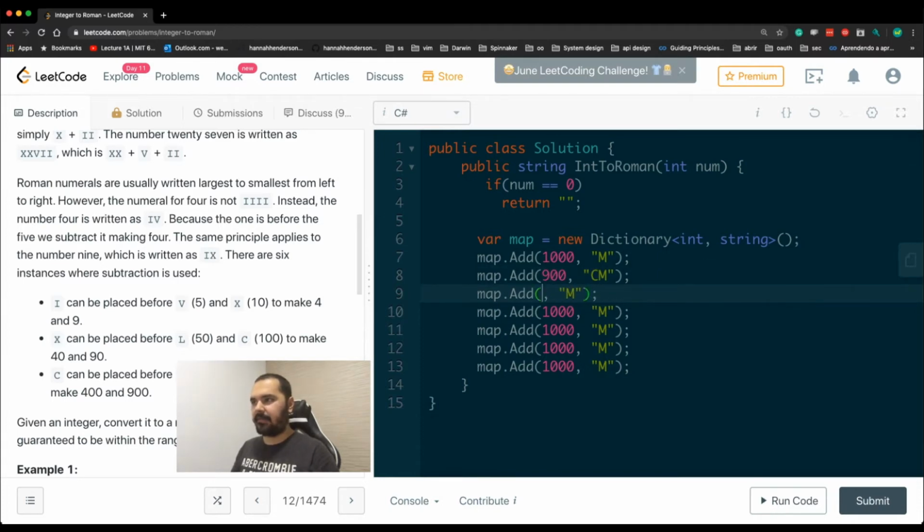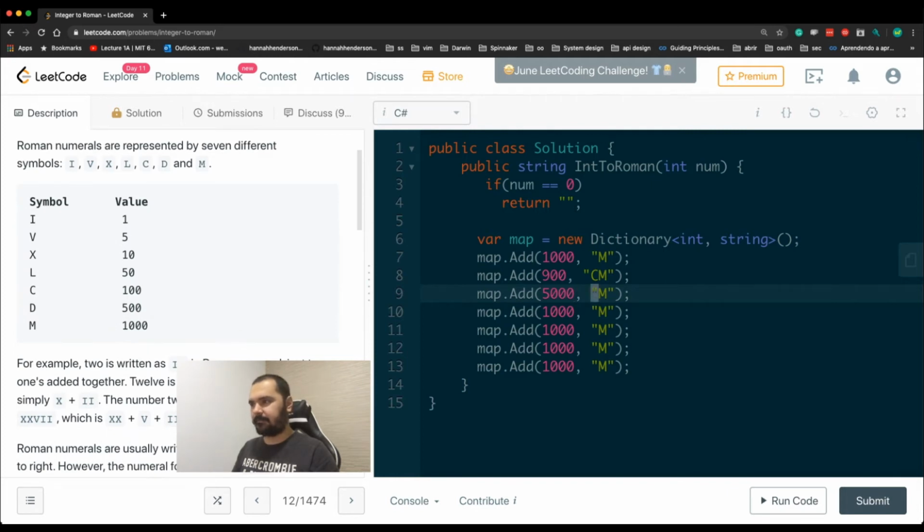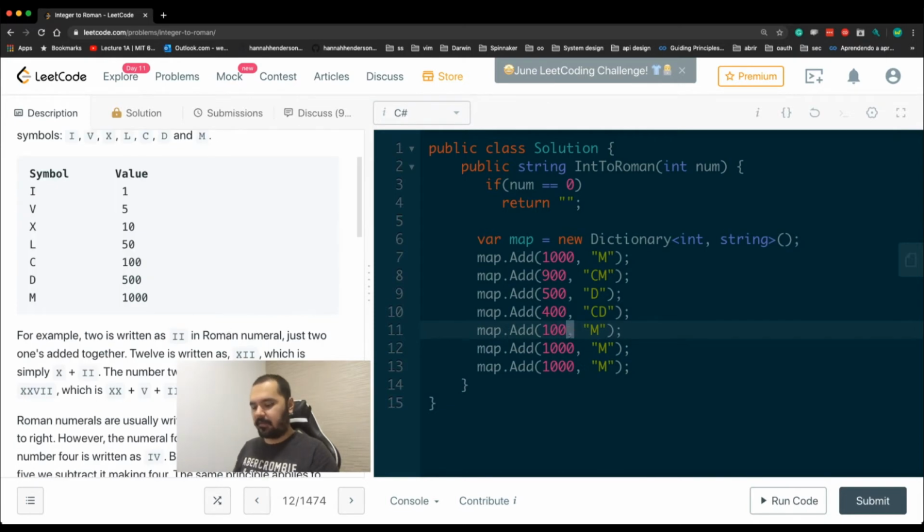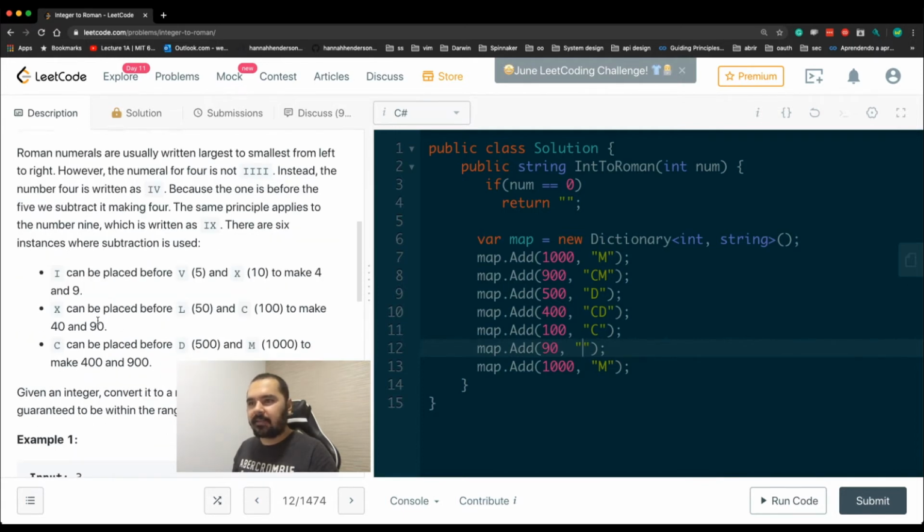And here we will have 500, which is D. Here we have 400, which is, let me see, the C before D. Now we have 100, which is C. 90, which is, let me see, X can be placed before L and C to make 40 and 90. So it's the X before C.